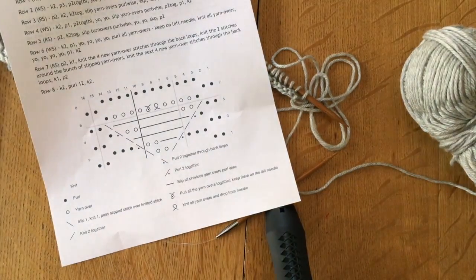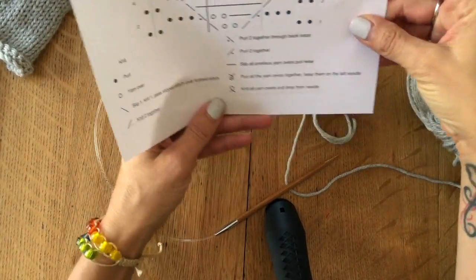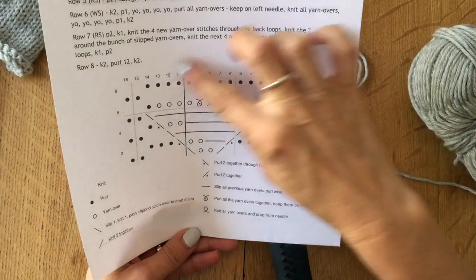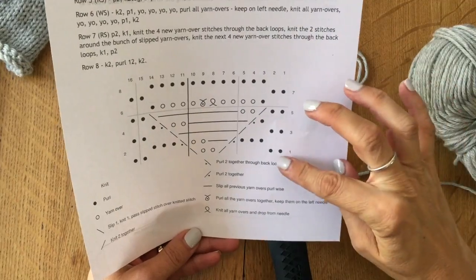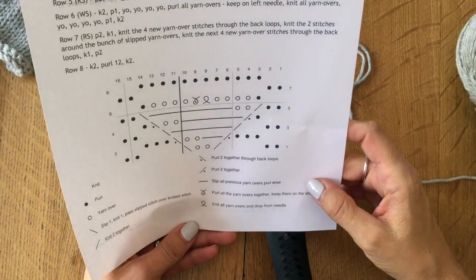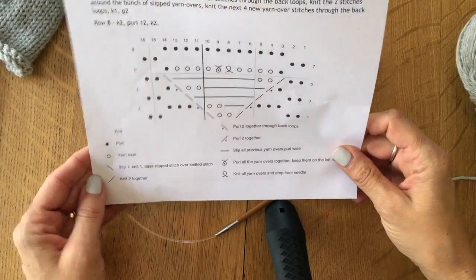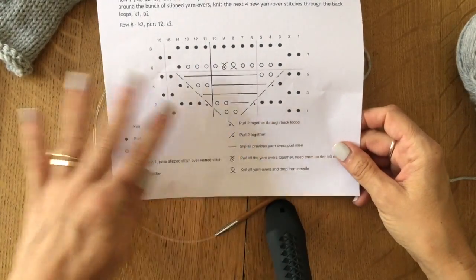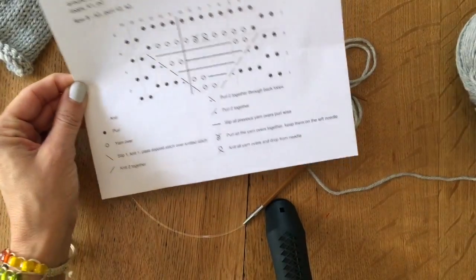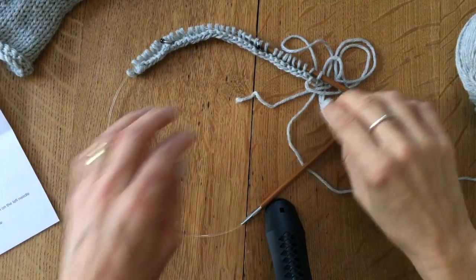To do the heart motif for the Love Shrug, let's take a look at the chart first so you can kind of see. I do have a legend below, and here's the actual diagram of the 8 rows and 16 stitches that the motif is made of. I will go through it and explain so you know what all these things mean. Sometimes it's easier to watch someone do it rather than trying to read it and figure it out.